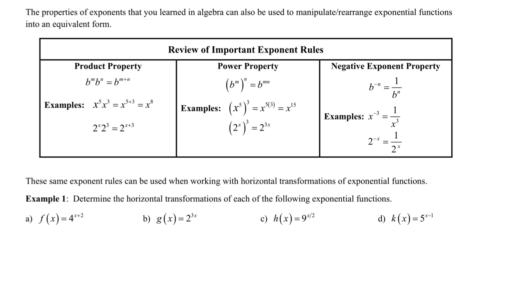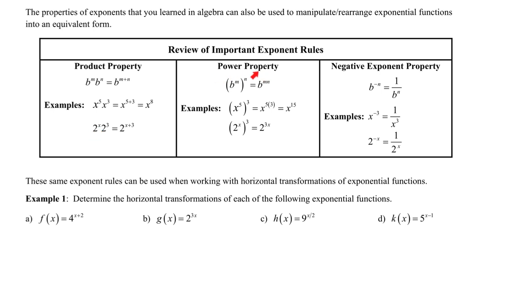But in this class, they're going to want us to rewrite things. Sometimes they're going to give us this piece, and they're going to want to rewrite it like this. So we started with 2 to the x plus 3. We could rewrite that as 2 to the x times 2 to the 3rd.